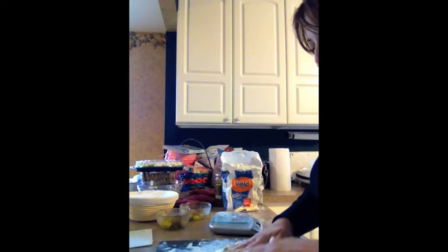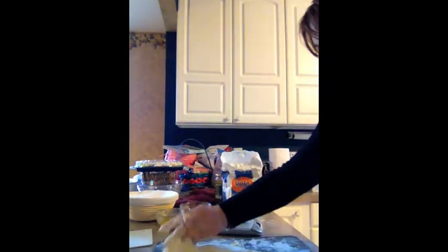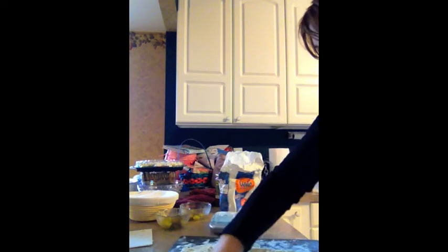And the next thing I'm going to do is add the peppers. So what I want to do is I'm going to stretch this out. This dough is rather moist. It has about 75% hydration was what the recipe was. And so you want to make sure it's nice and floured so that you can work with it a little bit. And I'm just going to spread it out into sort of a square.